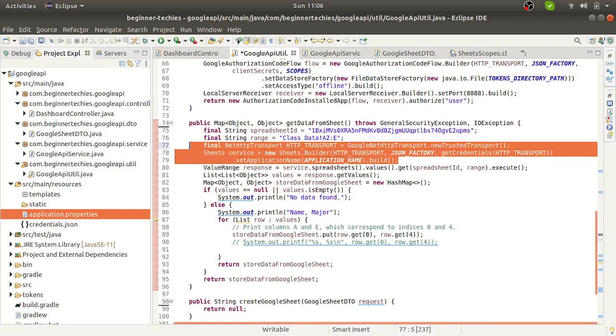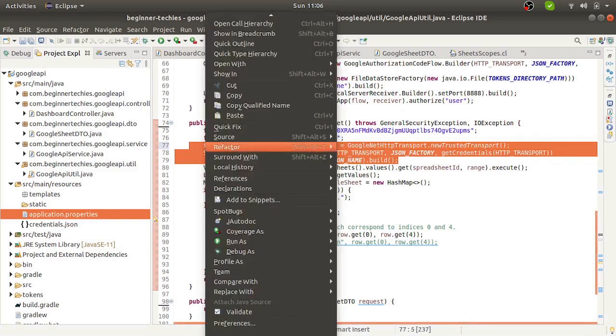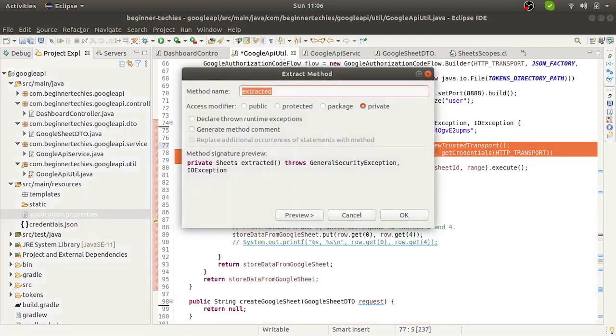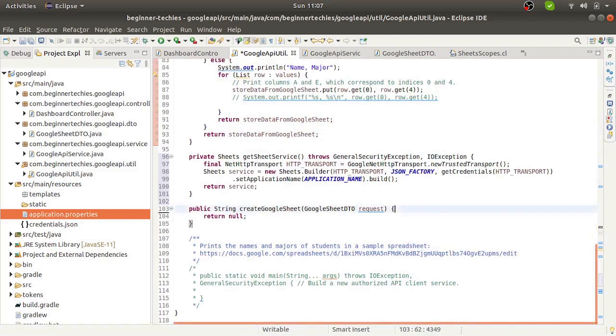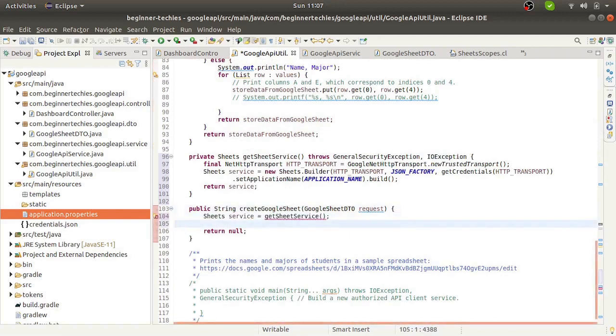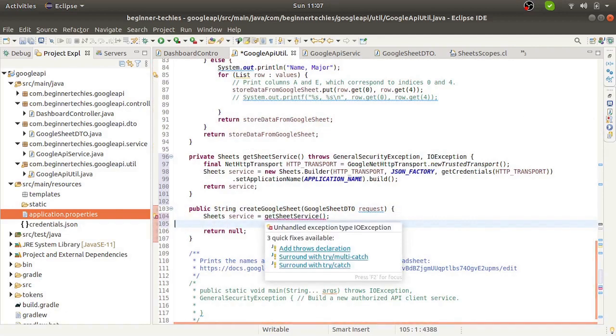You can simply select this and refactor, extract method, get sheet service. Right. In the case of data retrieving, we are using the sheet service. You can use the same sheet service here while creating the sheet as well.